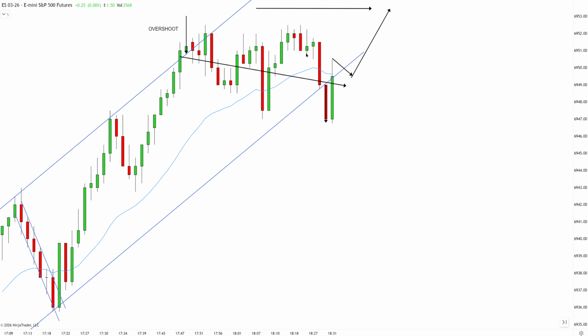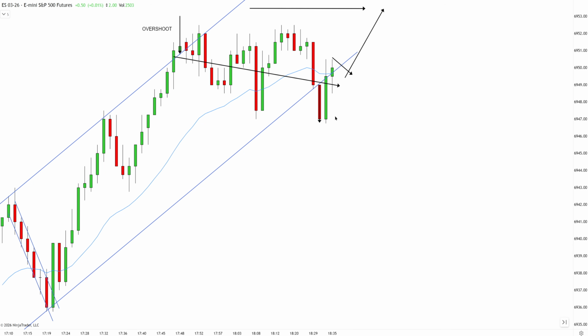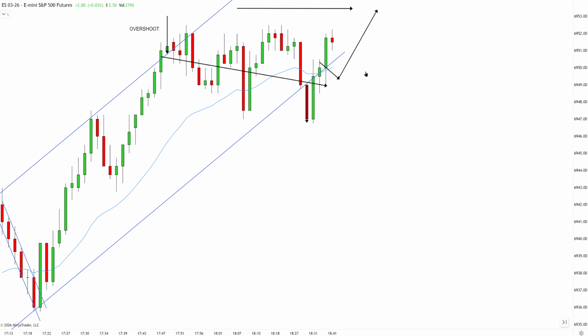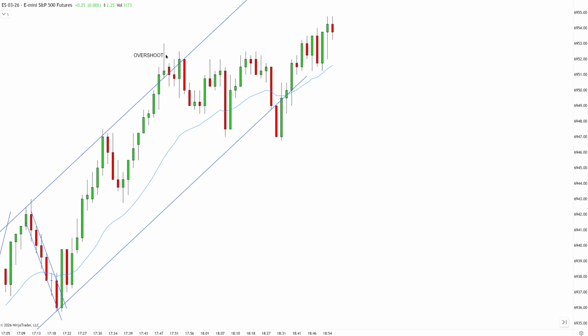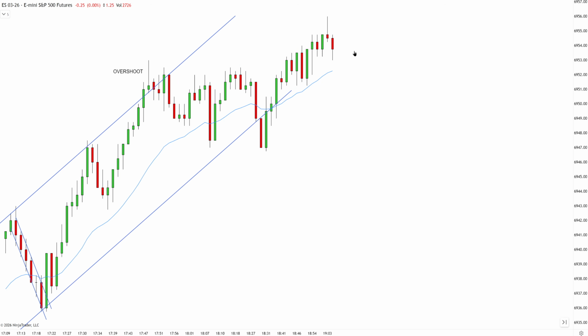I would like to see new high, first entry long, mini pullback, second entry long. Number one, this bar also didn't get a trigger. So I definitely need to see that second entry long now. Can I get it? No, and market just created break and pushed to new high. So unfortunately, no way to enter, but it's still important for you to understand what to expect. When you have overshoot, you have the break and you expect new high.